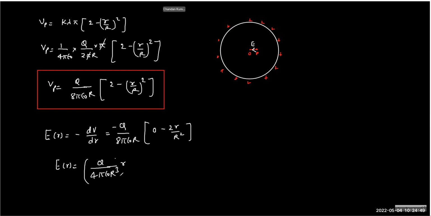So this tells us that the moment you try to move towards the right, you will get a field, and the direction of the field will be towards the left. All right. So they will ask you what is the electric field in the vicinity of the center, and this is the answer.